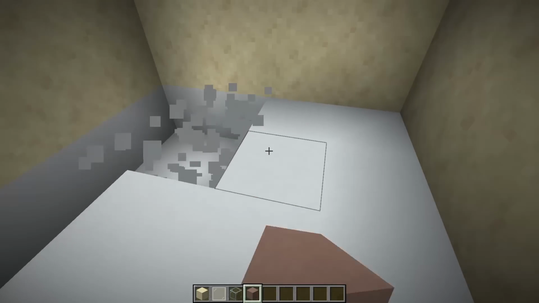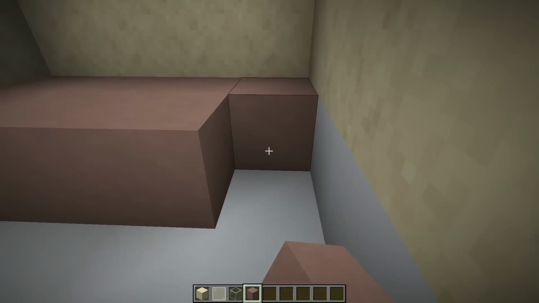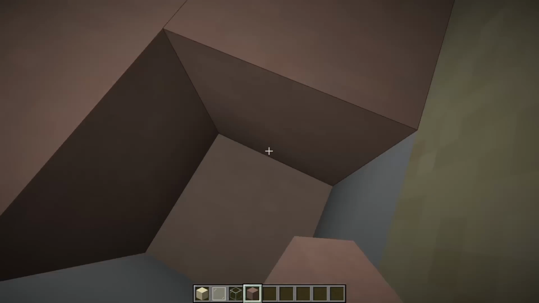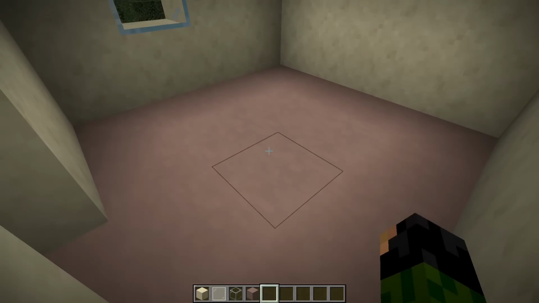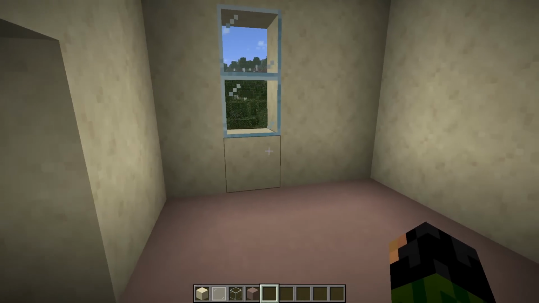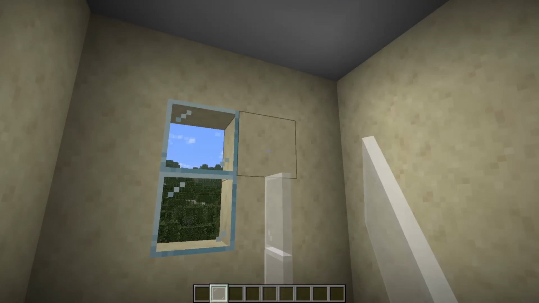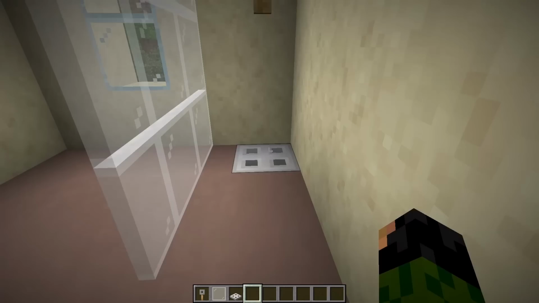I'll be honest, I haven't thought at all about what I want the floor to look like, so I'm just gonna do light grey terracotta, mainly so I'm not just using white terracotta again, but having put that down, I'm really not a big fan, but it doesn't matter, it's okay. Over here we'll have a walk-in shower. There we are, nice and simple, just like that.